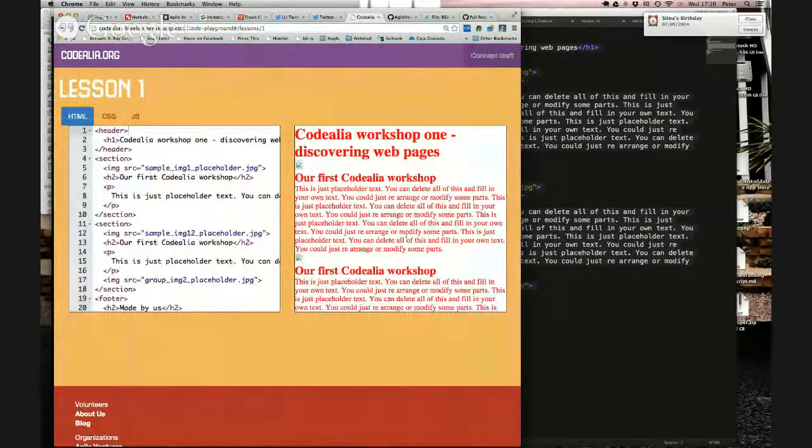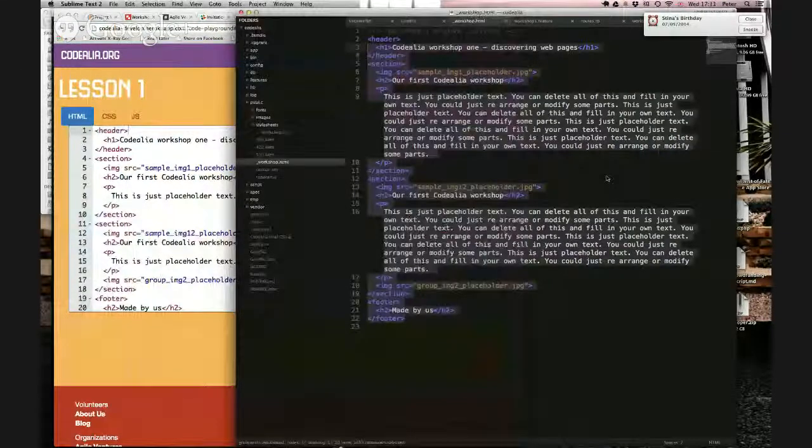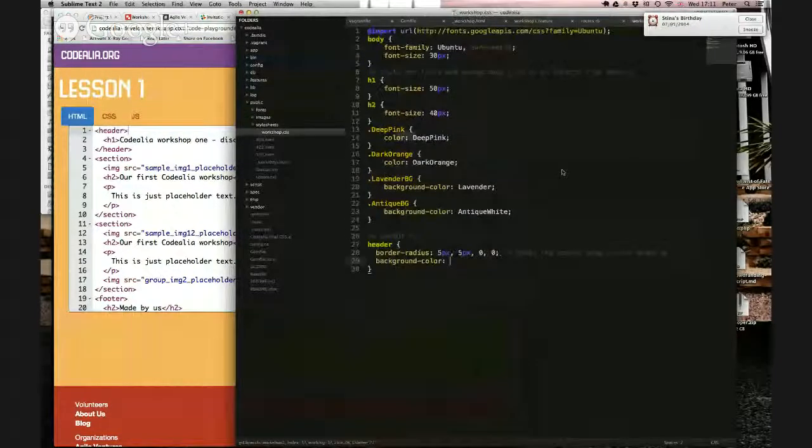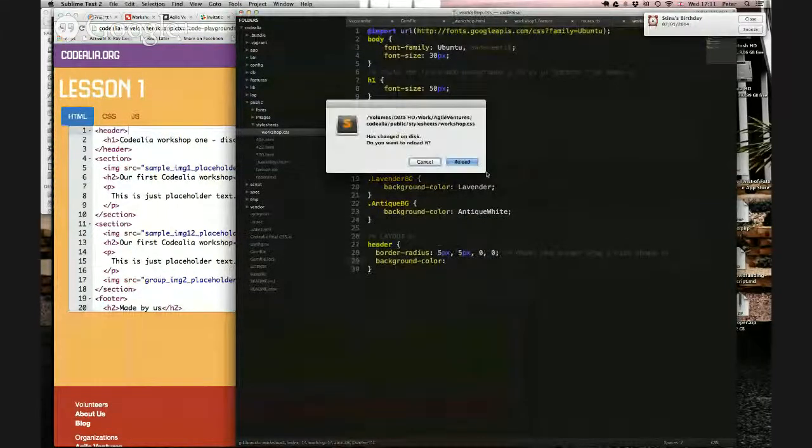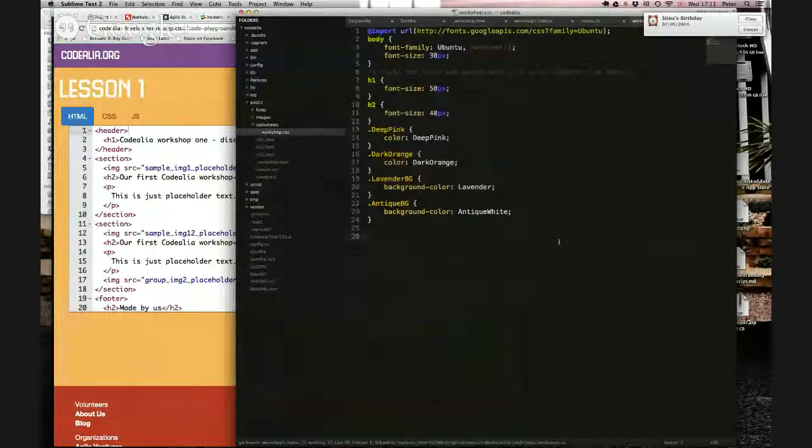So the CSS styles that are applied here come from this file here, workshop.css. And we just have some basic things like font size at the moment, and some different colors.